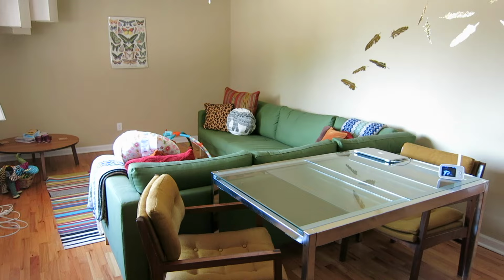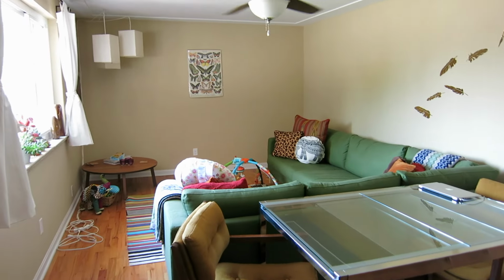Got everything moved around, and I think this room is now ready for a TV. But yeah, that is done, and Nicolas is still asleep.